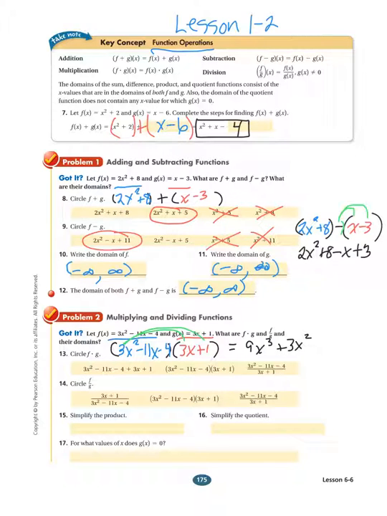Then we are going to multiply the negative 11x. So negative 11x times 3x gives us a negative 33x squared. So I'm going to put that below here, negative 33x squared. And then negative 11x times 1 is negative 11x. So negative 11x. And then finally we have to multiply the negative 4 through. So negative 4 times 3x is a negative 12x. I'm going to put that up here, negative 12x. And then negative 4 times positive 1 is a negative 4.